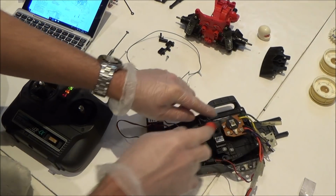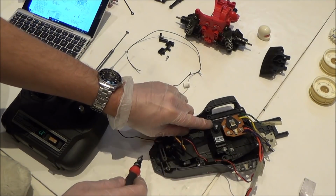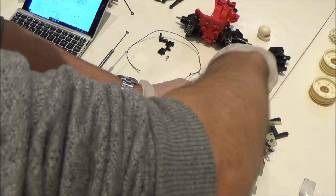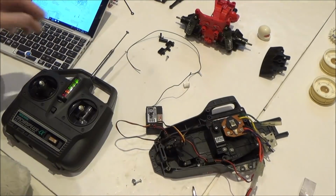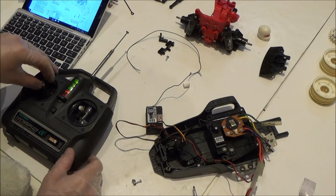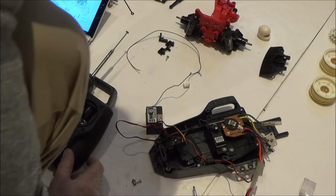Now if the throw's too far, you can move this one to the inside. There's another little hole here on the servo, so you can move it to the inside one. For example, if when I go forward it's going past it, then you can move it to the inside one and it'll be better. But that appears to be okay now.